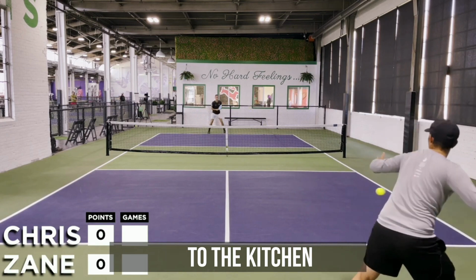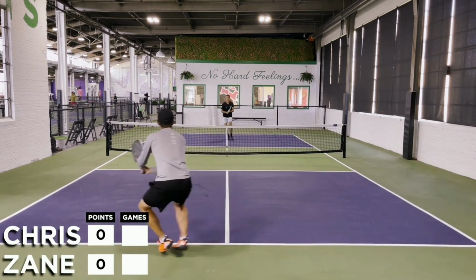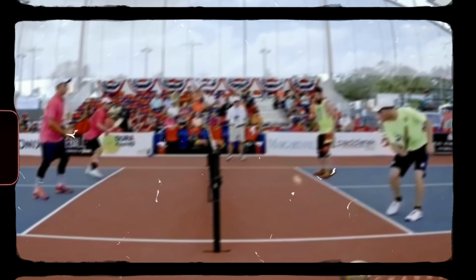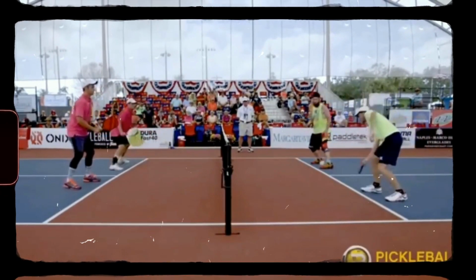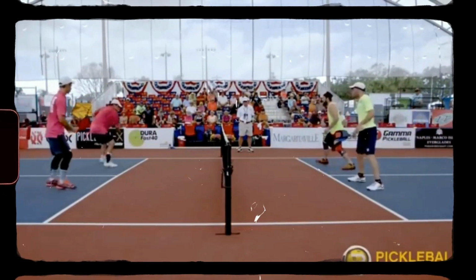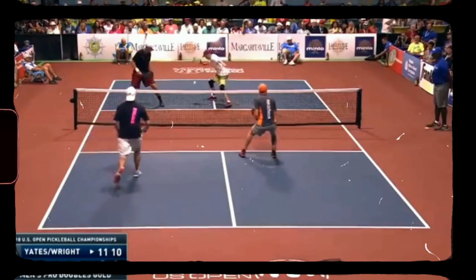Go to the kitchen. High-level players end the game with four players on the kitchen line. After being hit by a powerful shot, go towards the kitchen. Stop when your opponent is about to hit the ball and don't run back to hit the ball when it hits. The winning shot was a volley and was hit from the kitchen.